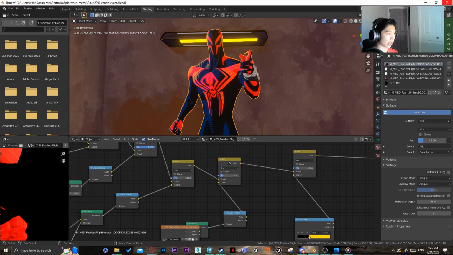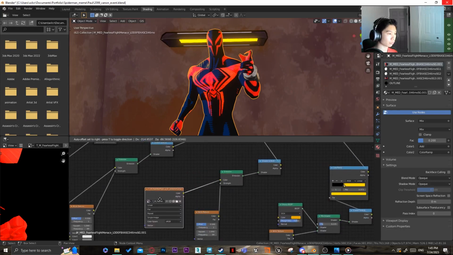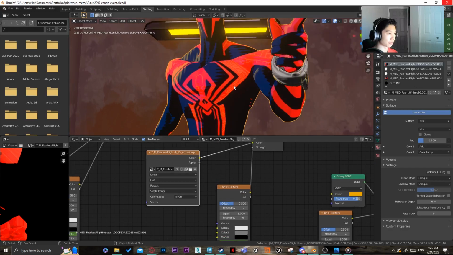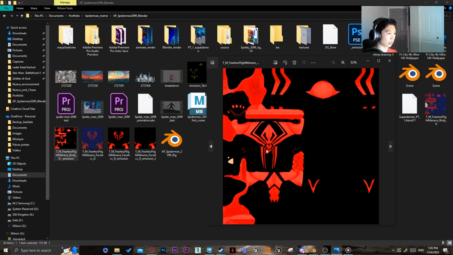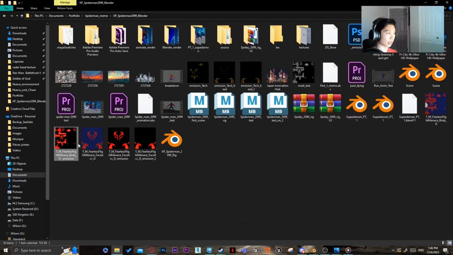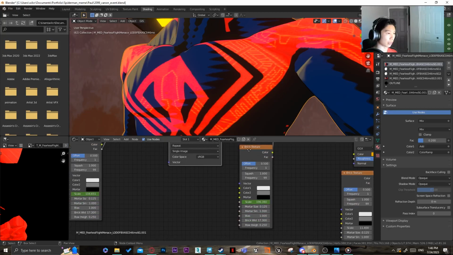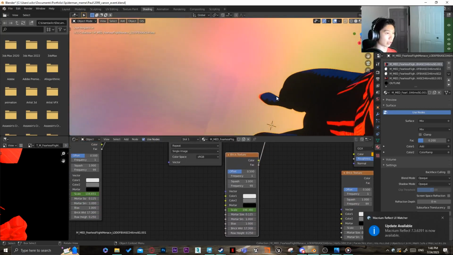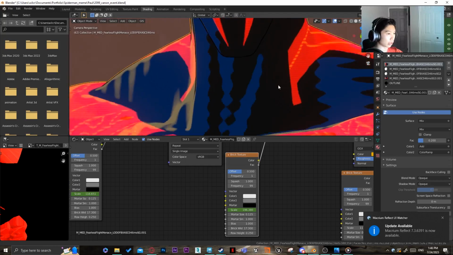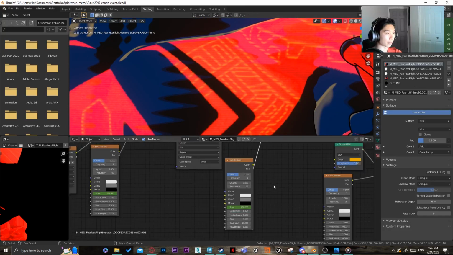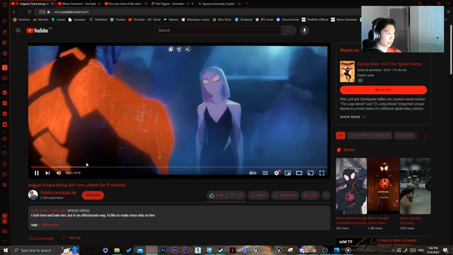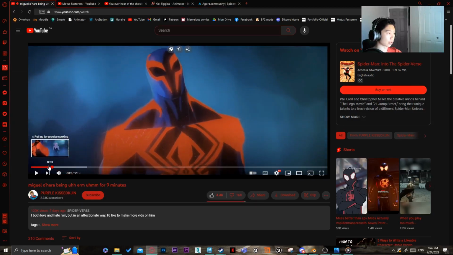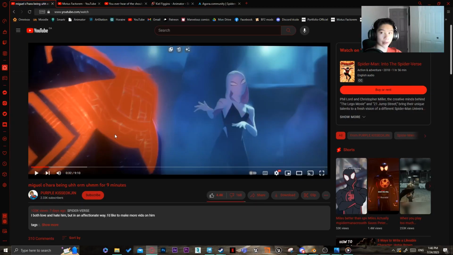So then you're gonna add another add node, and you're gonna do the same thing for the red pattern. You're just gonna take this texture back, and then you're gonna add a brick texture so that it actually does the TV screen effect, and you can animate the scale once again so it actually looks like it's animated like in a movie. If you zoom in on it, you can see this sort of TV effect.